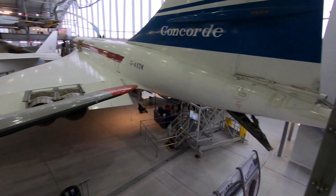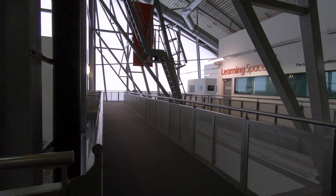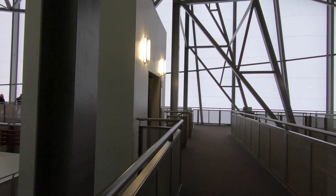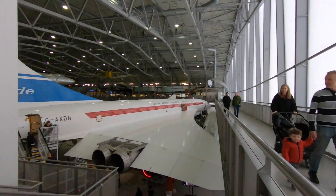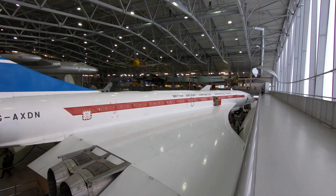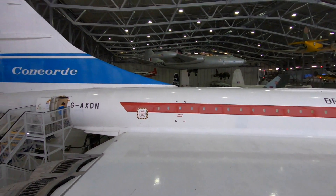And there's Concorde. You can have a walk around that, but it's a bit busy at the minute so we'll come back to that one. This is the top viewing gallery area. So that's the Concorde — British Aircraft Corporation. Emergency cutting section there, emergency doors. That's the back entrance there, you get to see some of the aircraft behind.